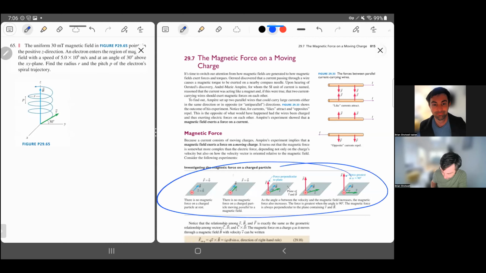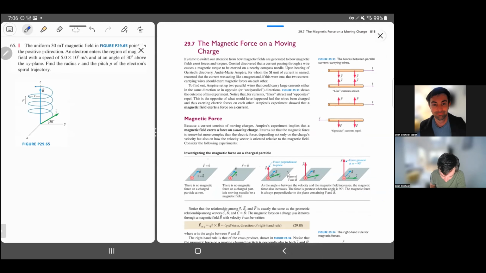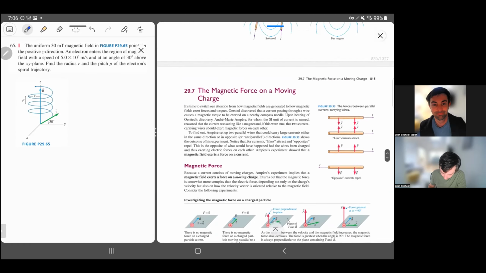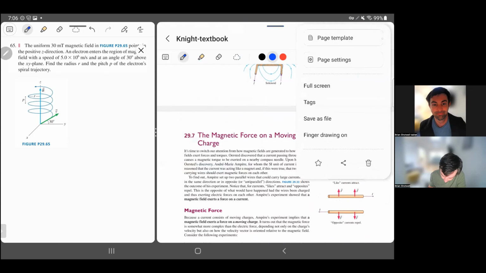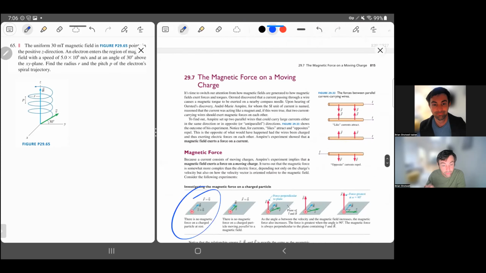So there's a few things that motivate the main formula of this section. First of all, if a charged particle is not moving, then it does not feel a magnetic force. So this picture right here, V equals 0. So even if the charged particle experiences a magnetic field, it still doesn't feel a force. And this is very different from the electric field, an electric force, right? So this is another indication that the magnetic field just acts very differently from the electric field.